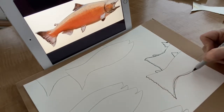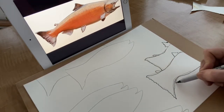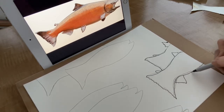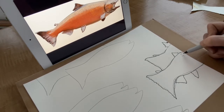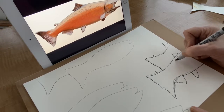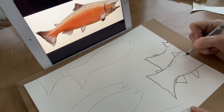For older kids and adults, you're not going to need a pattern, but you might want to trace the salmon with your finger and just get a feel for the shapes of it. You can do as much detail or as little as you want. There's lots of detail to look at, and pen and ink is just a perfect technique with animals and fish. For older kids, a lot of times you have projects in school. I would always have my students illustrate. If they did a report, have them illustrate it.